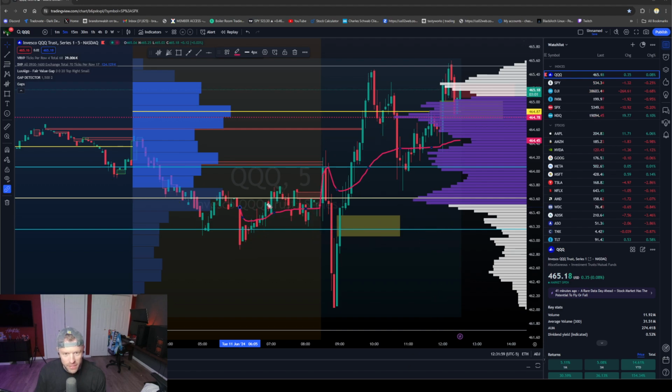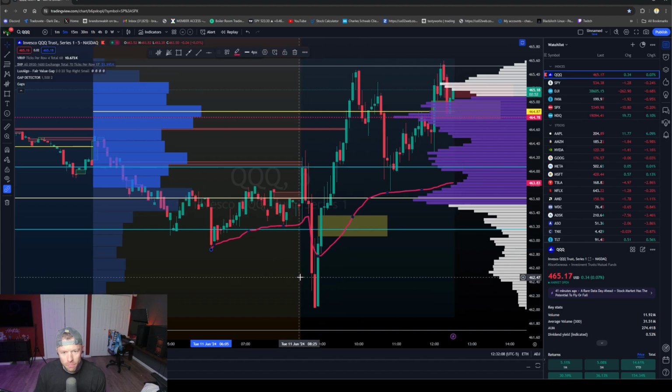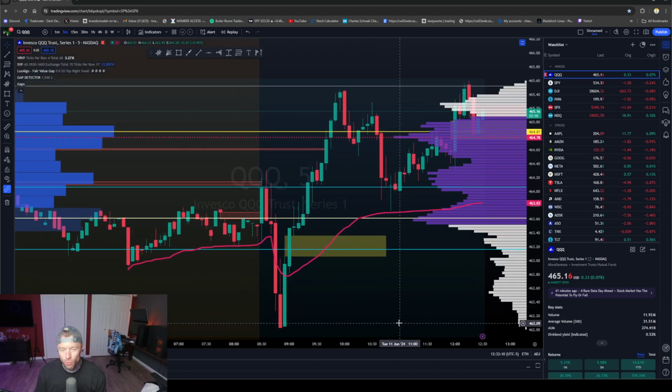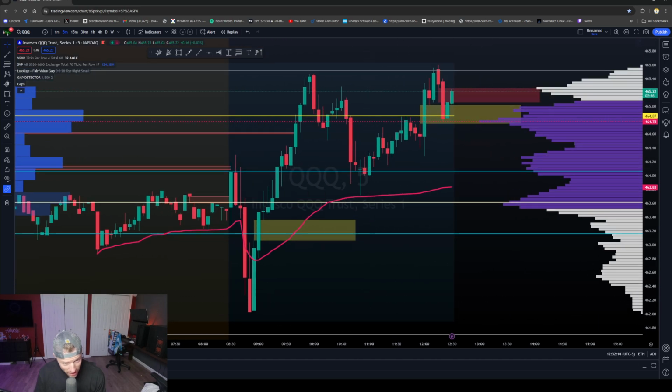So check this out. We're going to take this indicator and move it to the low bottom candle. Source of where it comes from: low. Boom. So this is what we call a rolling support, or what I call a rolling support. It's an anchor VWAP from pre-market now, mind you. So we started running away.